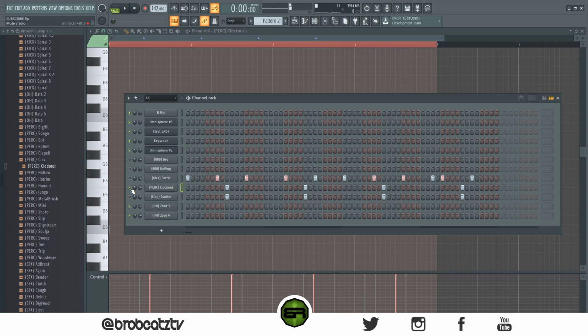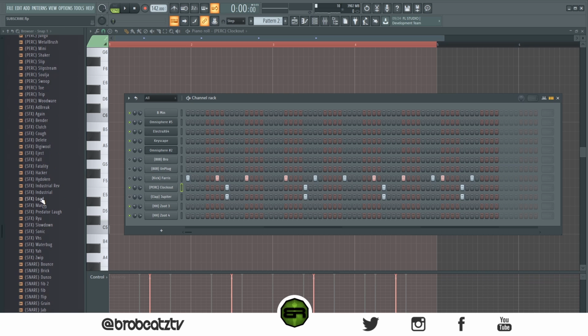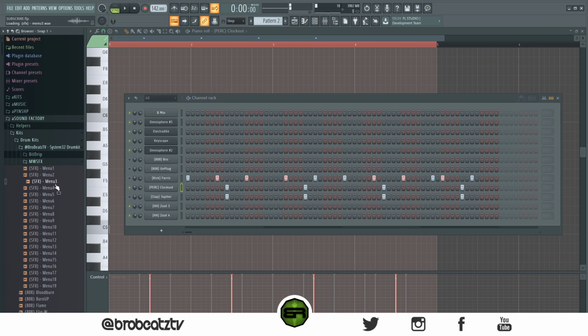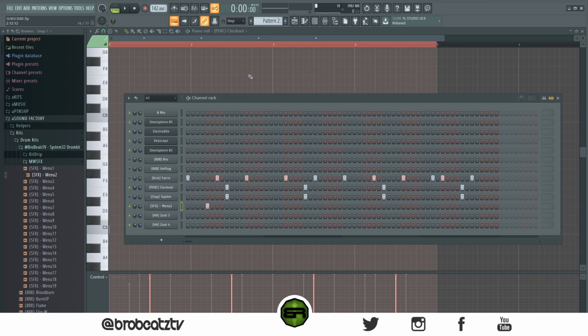Okay, so one thing we do need is some rhythm, so we can use these hi-hats. I'm gonna put in an effect or something. Let me see. Okay, I like that one. Put it right there. You don't need to use this stuff, it's just something I want to do.